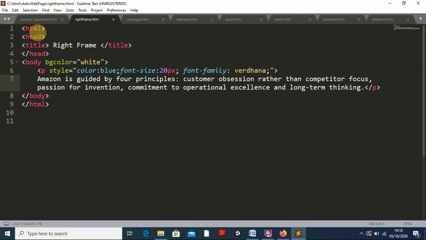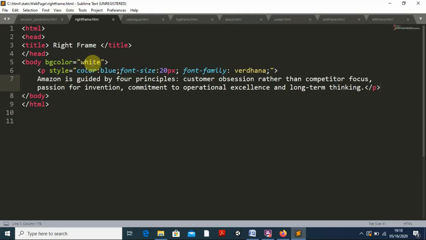Here it starts with the tag HTML, closes the tag HTML, starts with head, closes with the head tag, and the title, because it is the right frame, I am using right frame. And inside the body, I am providing some style, like the bgcolor is equal to white, because I want to put it white. Suppose you want to put some other color, you can directly write, say I want to use cyan, light blue, sky blue. Whichever color you want, you go on experimenting and you can use it.